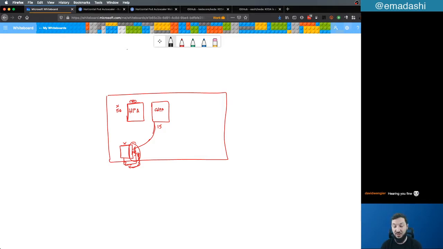This is the first issue. The second issue is that you have to have at least one pod in order for HPA to look at your pod and see if it's consuming a lot of CPU or resources or not.